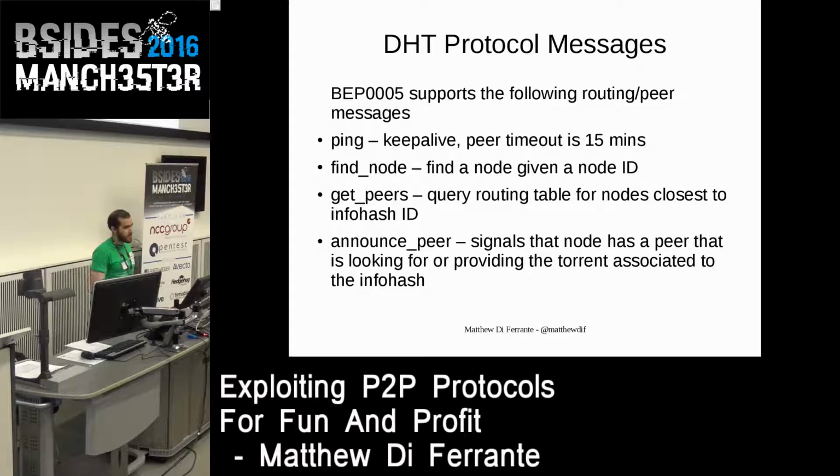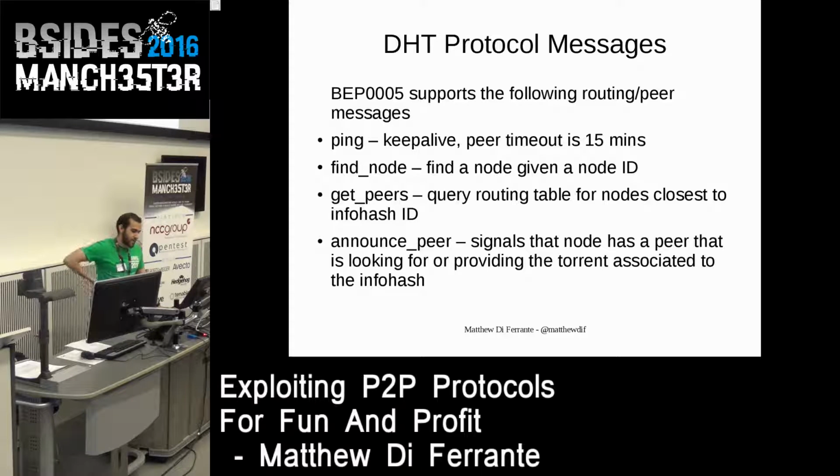You can run your own bootstrap node if you want, and there are just daemons around. The biggest bootstrap node is run by BitTorrent.com, so if you hit port 6881 on router.bittorrent.com, that's a bootstrap node, which will bootstrap your routing table. It doesn't give you files. It doesn't do anything other than keep a very sparse, equally distributed routing table and act as an intermediary for people who want to bootstrap.